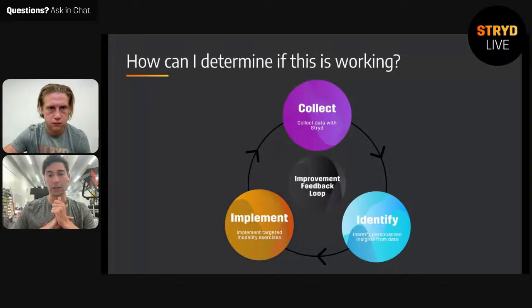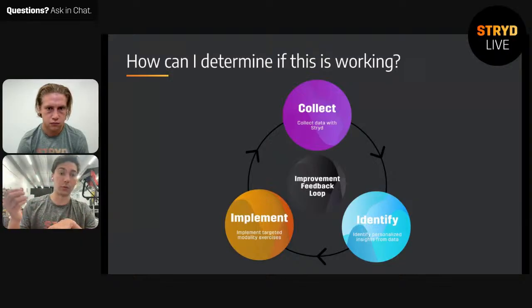And then you're going to implement it over a month, 2 months. It really depends on the individual how long it takes to see radical improvements. Most likely you'll see small steps over time. And that's honestly probably better than huge jumps all at once because it gets your body used to it in a gradual manner. But basically you're going to implement those things over, let's say, a month, and then we'll go back and check in the monthly view. Is that metric improving? Is that part of my footpath improving?